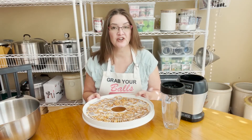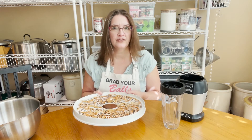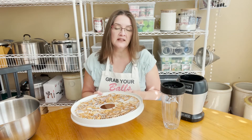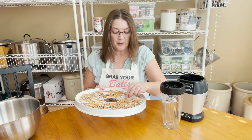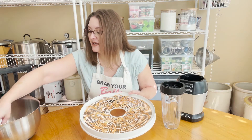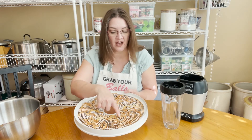Side note on oven drying: I did put some into the oven after they'd been in the dehydrator overnight, just to test how well they'd do. As you can see, they really browned up a lot more — again, my oven's lowest setting is 170 degrees. The oven is not nearly as fast either; it's going to take you longer in the oven. The dehydrator is really the best option. What the oven was doing was more cooking than drying out. The ones from the straight dehydrator are a golden, wheat color, whereas the oven ones got much darker.